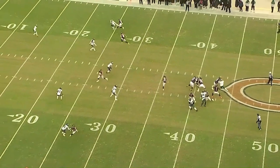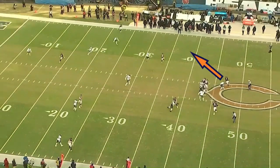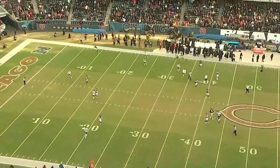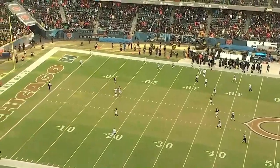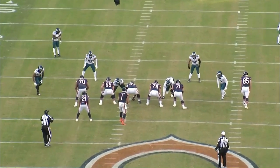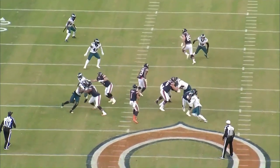Now here's an example of the play that really makes him scary for all NFL defenses. He looks to his left, and then when the pressure comes, he scrambles out of the pocket. His ability to run and torch defenses is definitely on the minds of the defenders — the safety and the corner both bite on the run, as well as the other safety turning his hips to go help with the run. Meanwhile, Pringle runs free up the sideline.